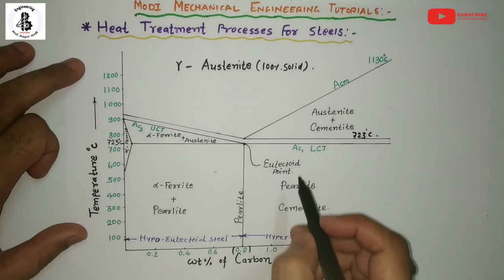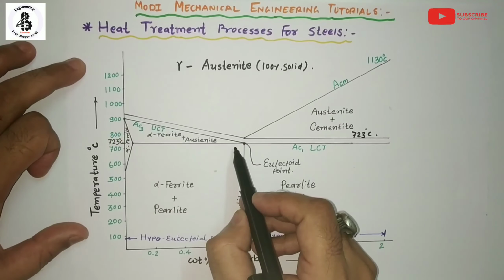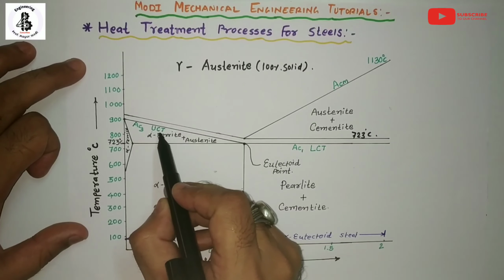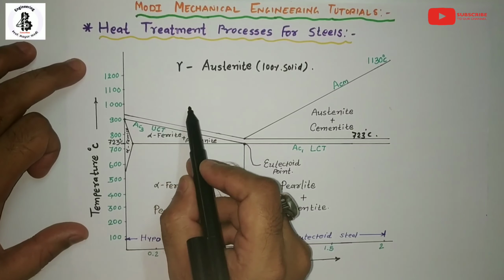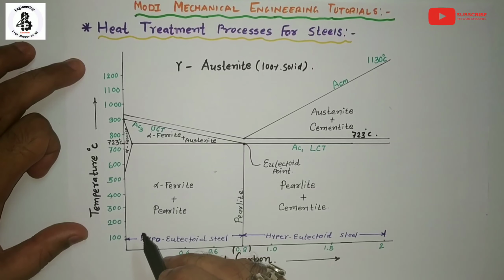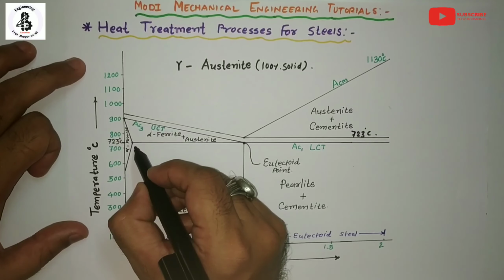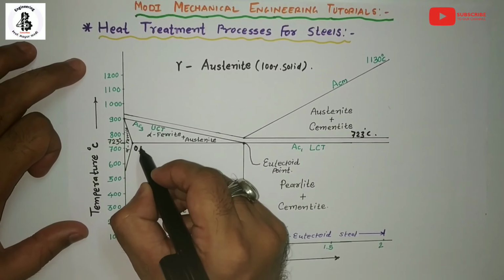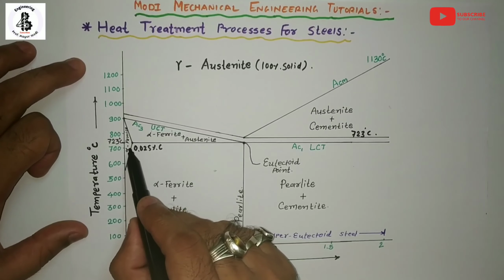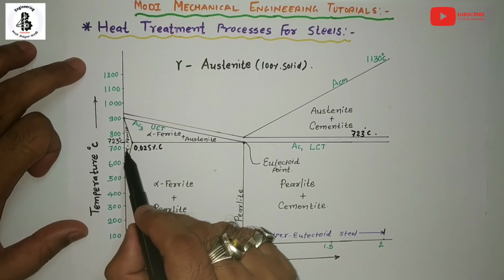As per the iron carbon diagram, this line from 910 is known as the AC3 temperature line, or you can say the upper critical temperature line. After this, austenite converts into the alpha ferrite phase, and according to the solubility of ferrite with carbon at higher temperature, here there will be the point of 0.025% of carbon. That will have 100% solubility to make a single solid phase, known as alpha ferrite.